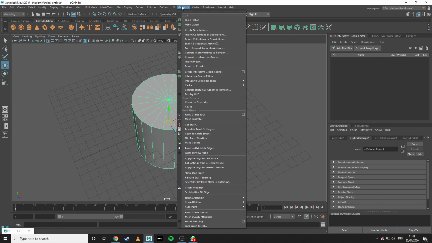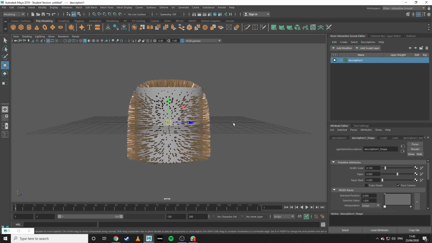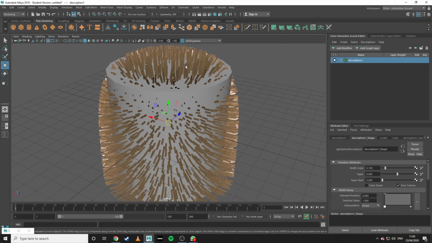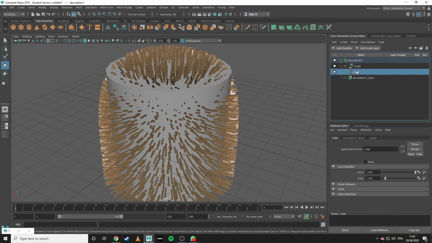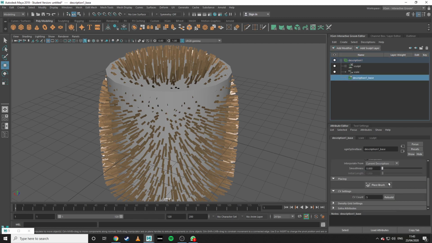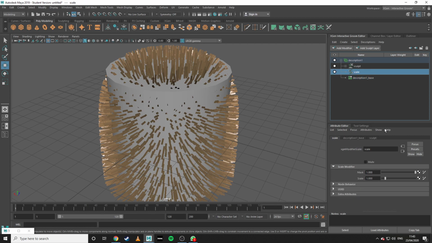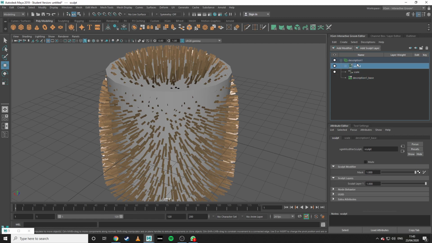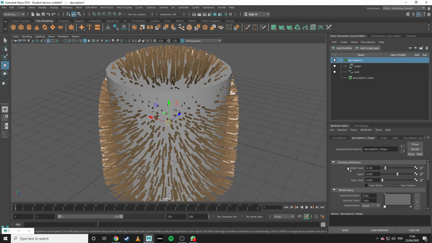Go for Generate, Create Interactive Groom, and basically it looks like this. I mean, it gets a thickness of grasses. Reduce the thickness. Go for the description.